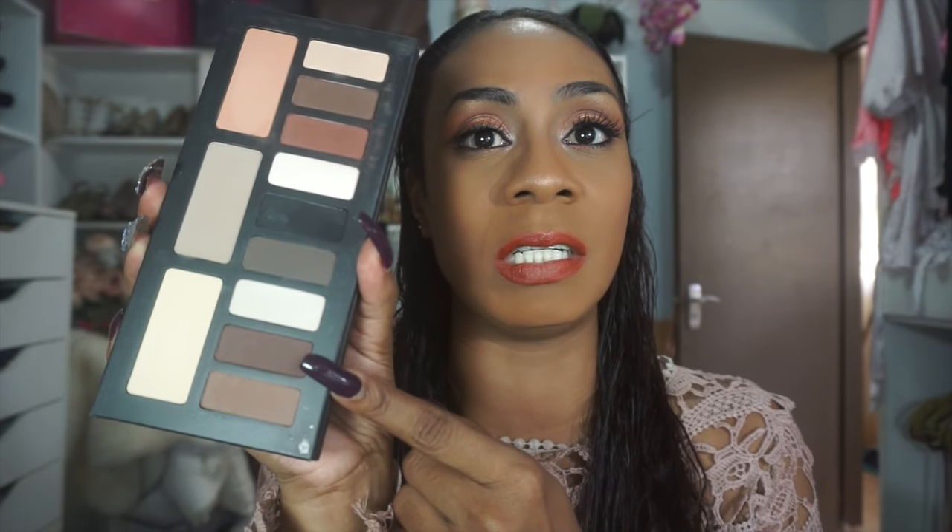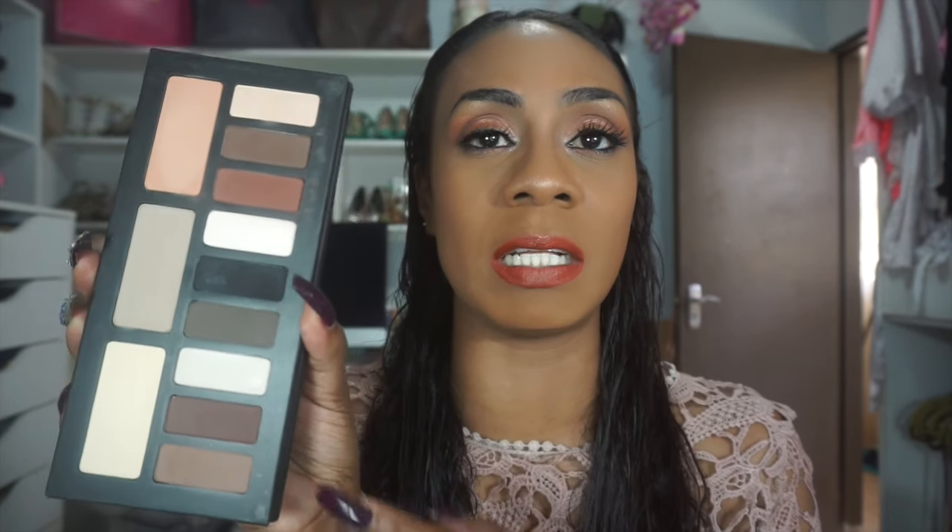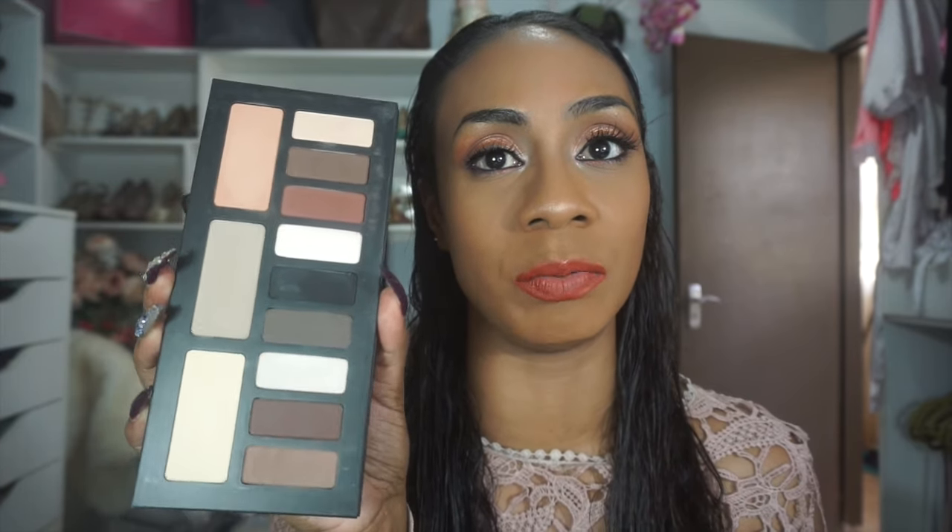Sometimes when new palettes arrive, you tend to use those and forget what you already have. But this one — if you're looking for a neutral eyeshadow — the pigmentation on this brown here is so pretty as a crease color on brown-skin girls. And this one here for darker skin is just beautiful. They blend like a dream; it's so buttery and pigmented. Kat Von D hit a home run with this palette, so I highly recommend it.